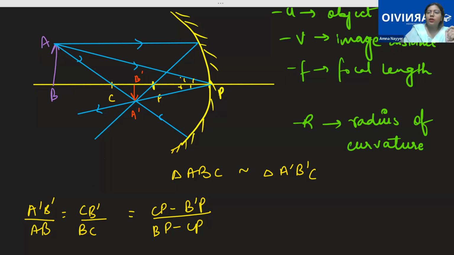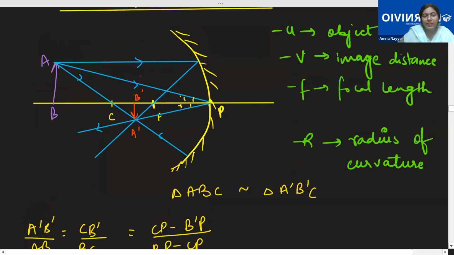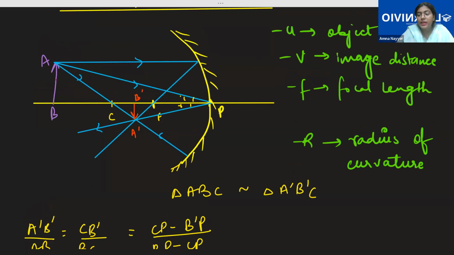The CB dash, when I talk about it, look here. If I talk about this smaller CB dash, let me mark a few things in this question so that it is a little visible. AB is the object in front of the mirror, and I have told you everything is measured with respect to the pole of the mirror. So from the pole to the object, this is known as the object distance, which is u. BP is equal to u. And that too, we will put as minus u according to the sign convention we studied.